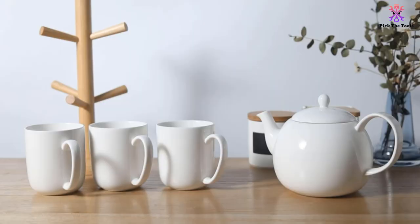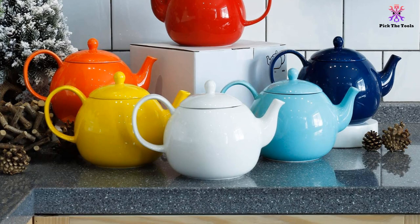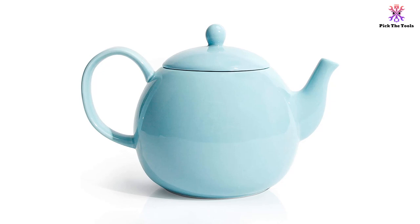The lid has a clever lip catch so as you pour with the D-shaped handle it doesn't come off and cause a spillage or potential burn risk. There is a warranty in place — if you buy this teapot you can get a free replacement if yours breaks. The porcelain used is chip resistant and if you treat this teapot right you can use it for many years. It's a bit heavy and bulky, especially when full of liquid, so if you want a teapot to take camping or on trips, this might be too heavy, but for home use it is ideal.